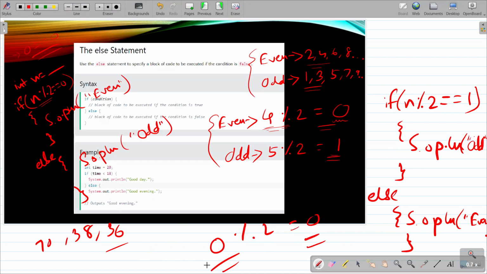So 0 is ambiguous. Most of us treat 0 as an even number. So if we pass 0 as the input, then it will also give us an even number. We don't take 0 as even or odd, but if we want to classify it as even or odd, we will take it as an even number. All right, so this was just a basic thing about if and else statement.